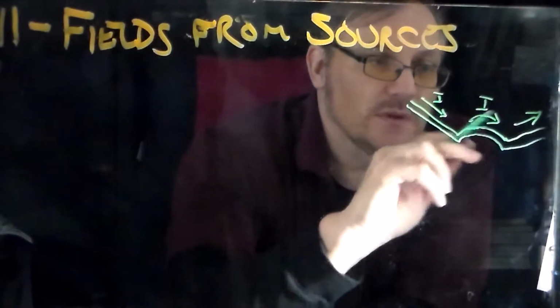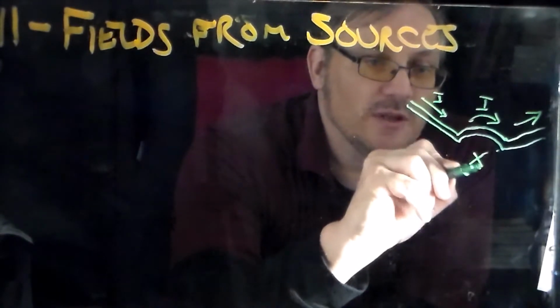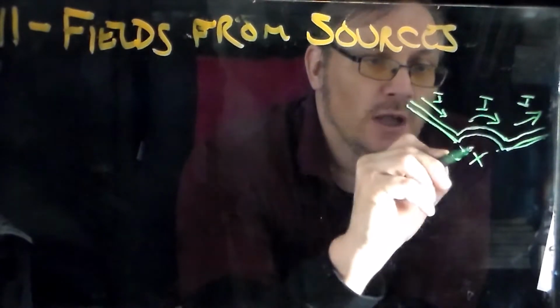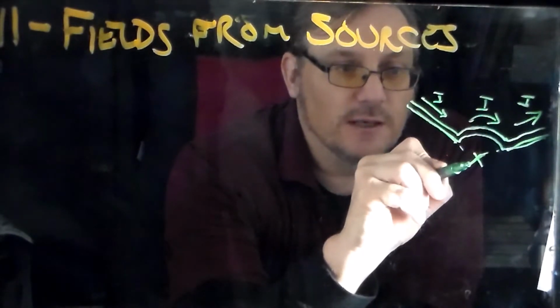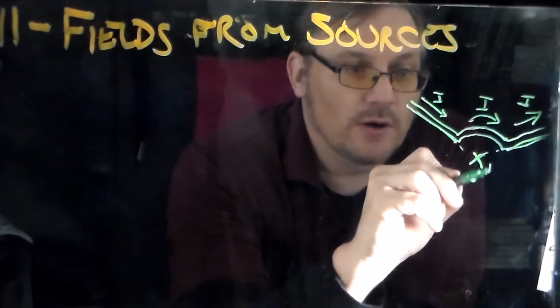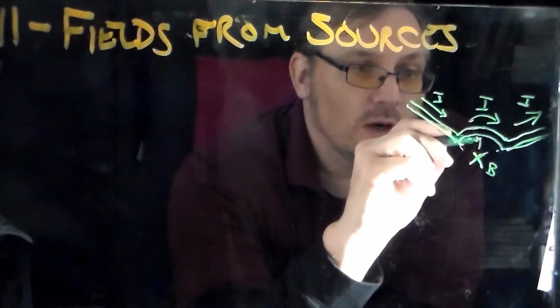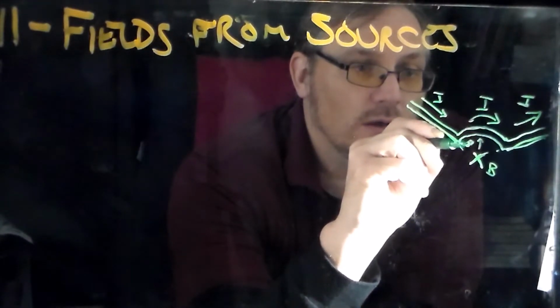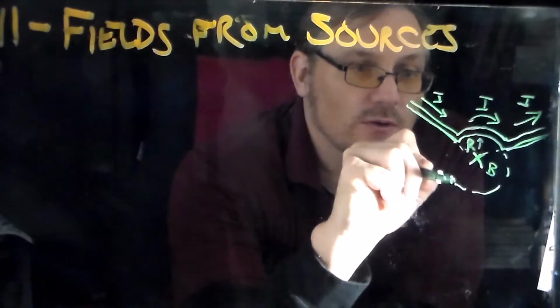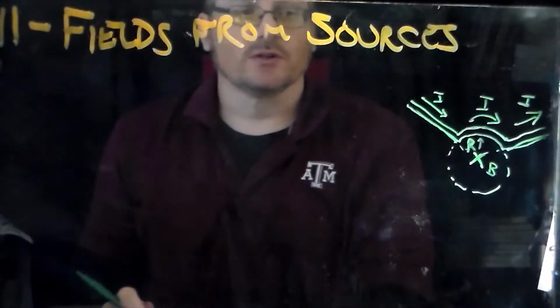So we need this to be the center of that arc. And we want these guys coming in towards the center, so they don't affect the magnetic field here. So we want this to be the center. This is where we want our B, and this is where we want R. I'll call that capital R, the radius of this imaginary circle. Okay. So what's going to happen there?